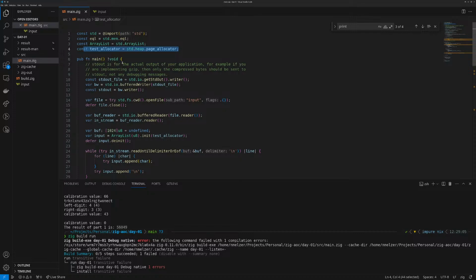So I'm pretty sure there is something allocated, and as a result of the defer deinit, there will probably be something deallocated eventually. But that's the part where I have no clue.